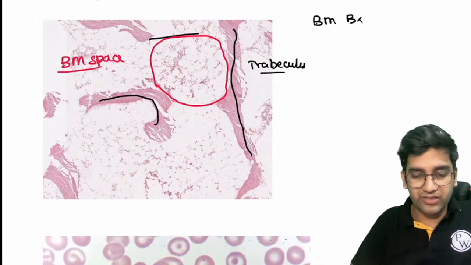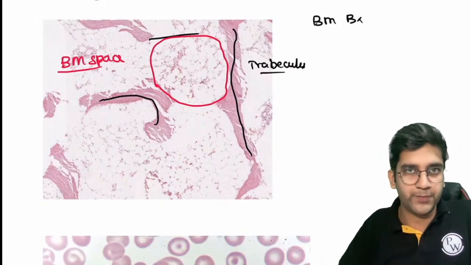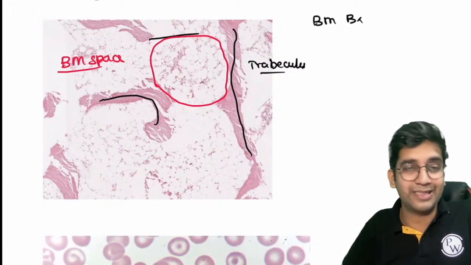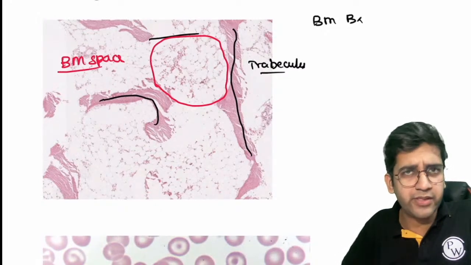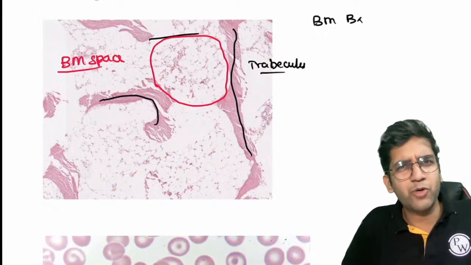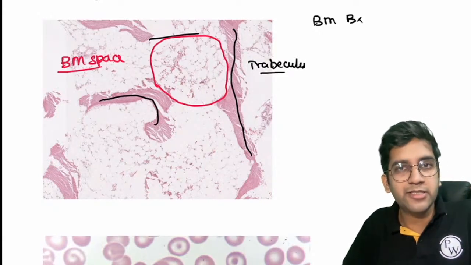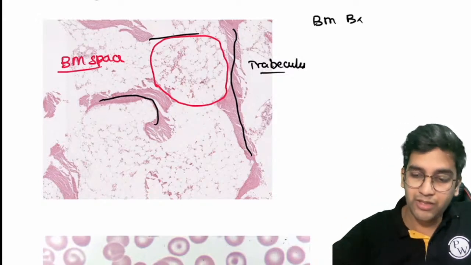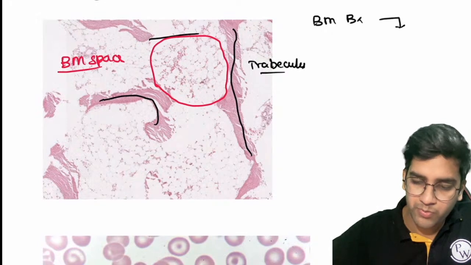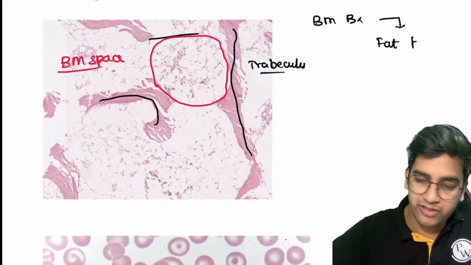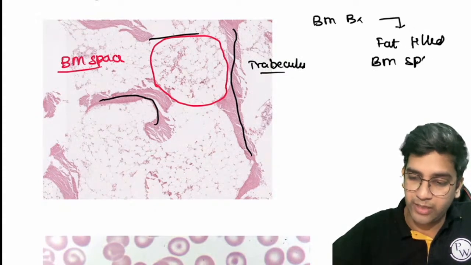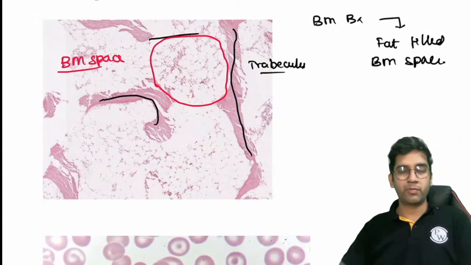Perfect. Now, if you look at this bone marrow space, what color are you seeing? Predominantly, you're seeing clear spaces, right? It's clear in appearance. You don't see an RBC. You don't see much of blue dots. Clear means it's going to be predominantly made of fat. So here, by interpretation, this bone marrow biopsy has fat-filled bone marrow spaces. That's what our interpretation is with this image, right?